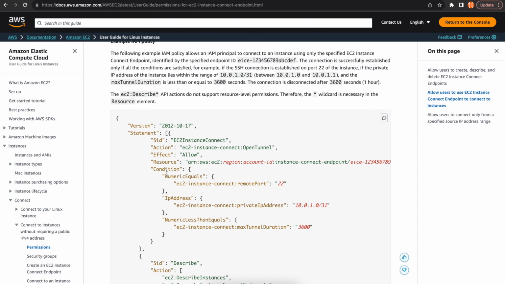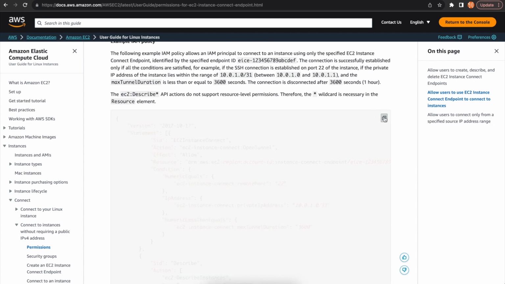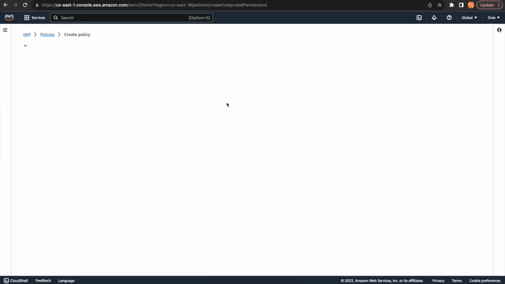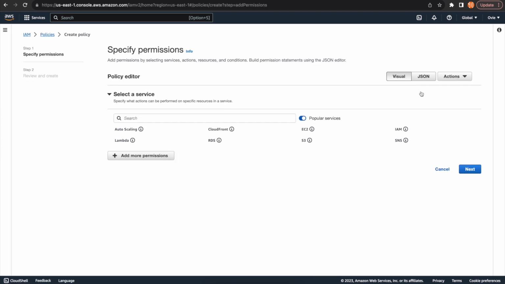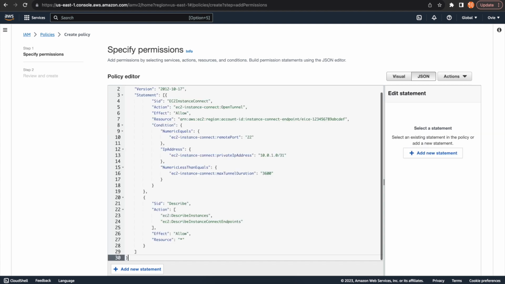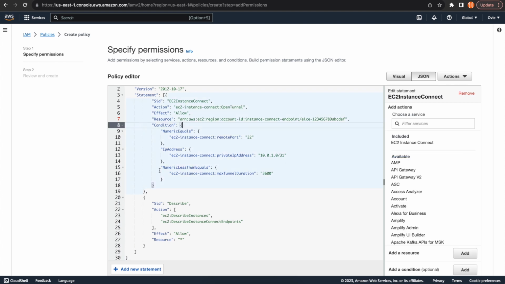So here we are going to copy this also and create a policy on IAM. Come to JSON, select it, delete what you have here, and paste. And we're going to remove the conditions. If you click this condition, you will see the close curly braces here. Everything in between these two curly braces, we want to take out. So we'll take all of that out.